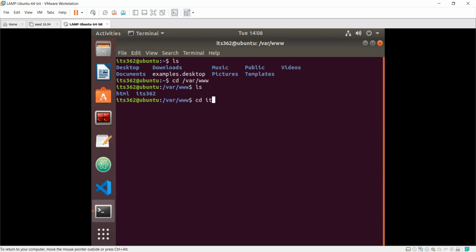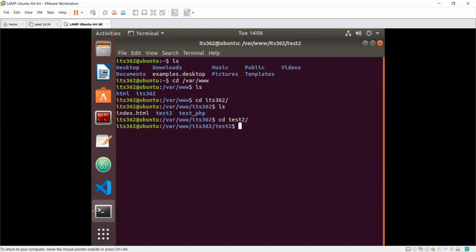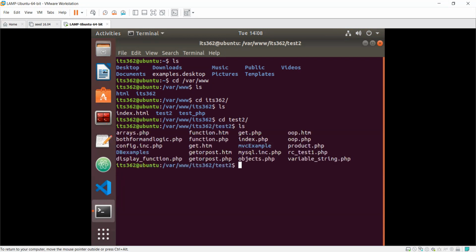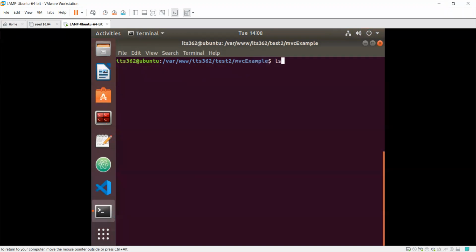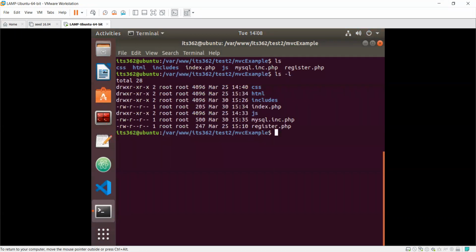And then I believe it's ITS 362, and then I think test 2. All right, and so now the question is, yeah, I think it's an MVC example, right? That's where we were. Right, so this is where we are building our term project, right?